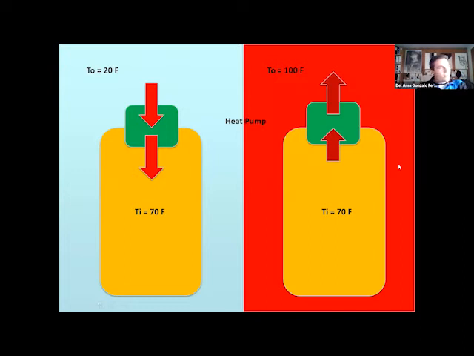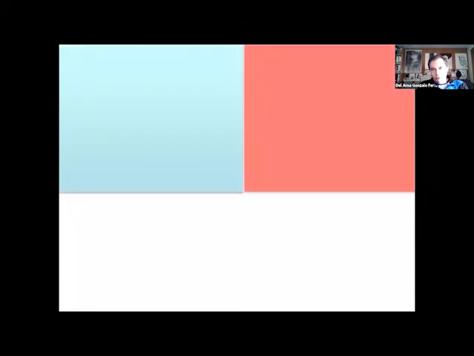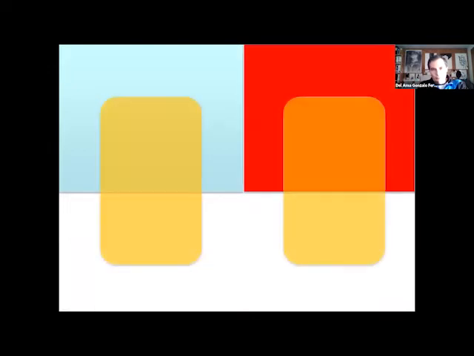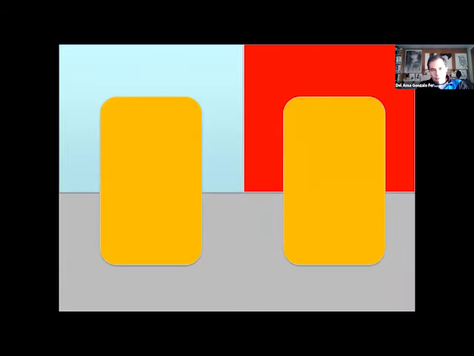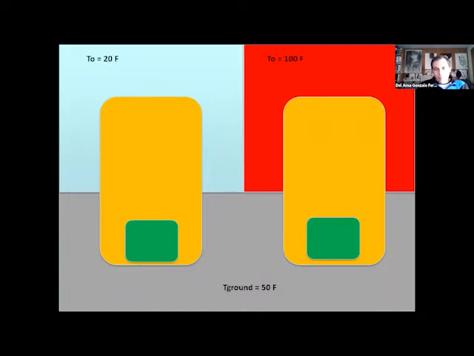Today we are going to see a more efficient heat pump, which is the ground source heat pump or geothermal heat pump. So we are going to make the most of the properties of the ground. The next slide is about this. We have outdoor air conditions in winter and summer. We have the building, but part of this building is buried, or underground, and we have a ground source heat pump there. The most important thing is the temperature of the ground. The temperature of the ground is not 20, it's not 100. It's steady over the year, and it's around 50 Fahrenheit.